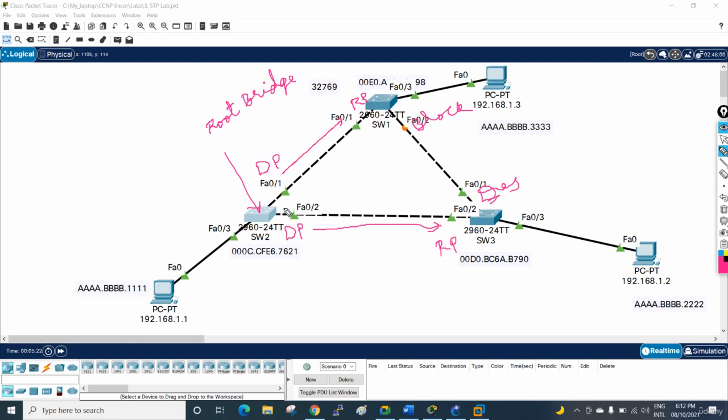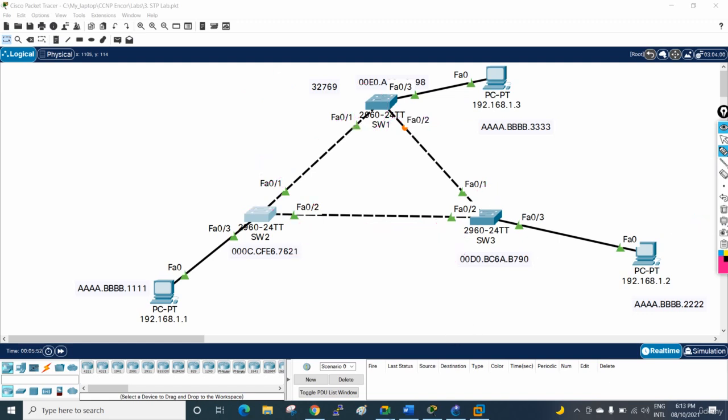So now we are saying that wherever we have the king switch, all ports will be DP, designated ports, and it is always forwarding the traffic. Opposite to this one we will have the root port, which is directly connected to the king switch. Other than that, some are designated and some are alternate ports. The alternate port will be the blocked port. Whenever we have any issue on this link or any other link, this port is going to become designated. Designated port means it is going to forward the traffic.